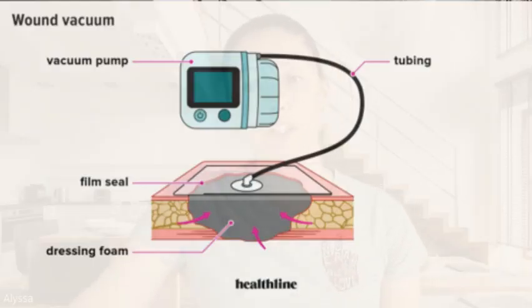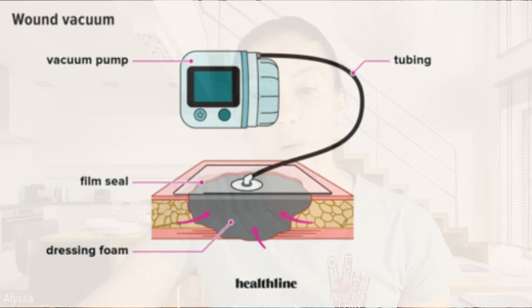So how does the vacuum work? As you can see here in the picture, you have the vacuum pump, you have the tubing that connects to a piece of foam in the wound, and it has a plastic film seal around the wound, okay? This makes it airtight, where no air is sucking through here, because if air is sucking through here, you're not going to get a proper seal, and it would need to be fixed. So when the vacuum is pumping, it pulls in, pulling the wound edges closed.